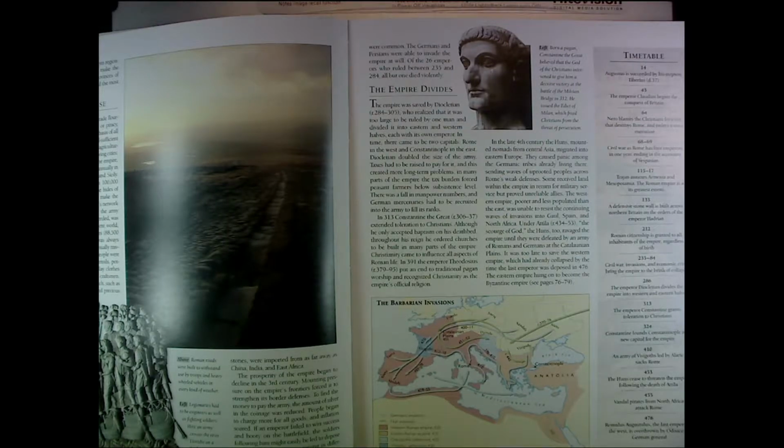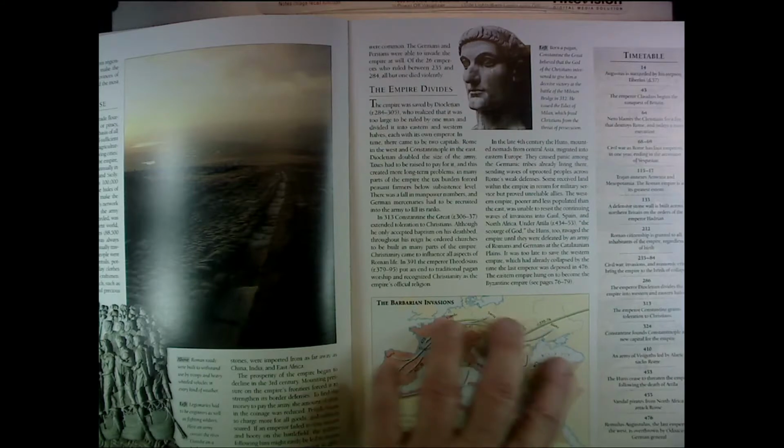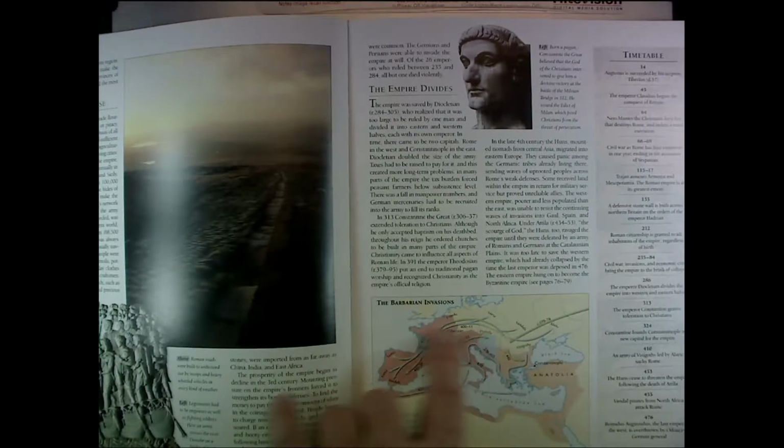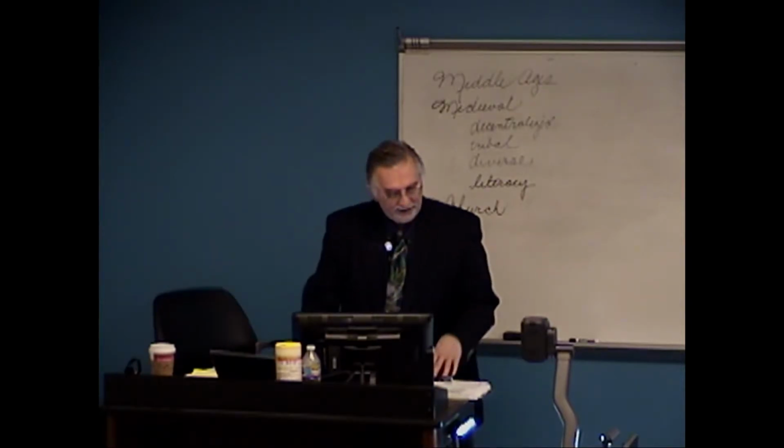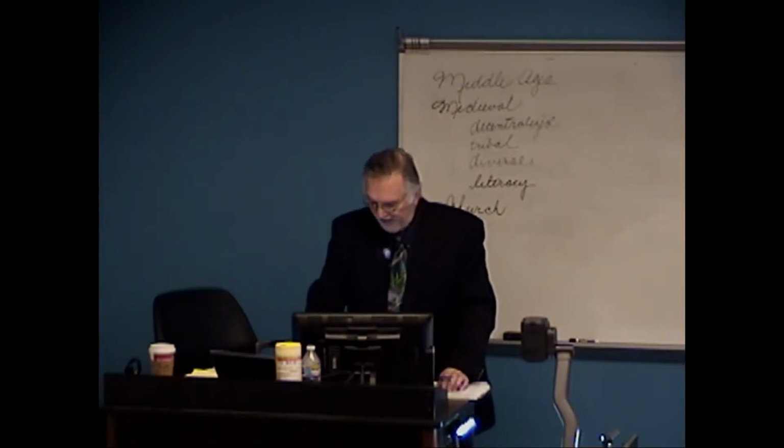But as we know, by 476, they had penetrated across the Rhine into France, into Spain, into North Africa, into Italy, and Rome itself. The one bastion against all of this is the Byzantine Empire, and that's where I'm going to start out with the lecture that'll go through much of the class.